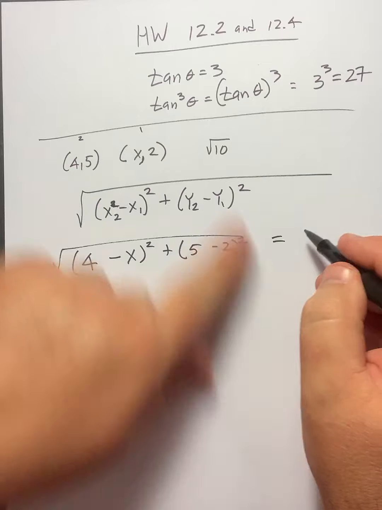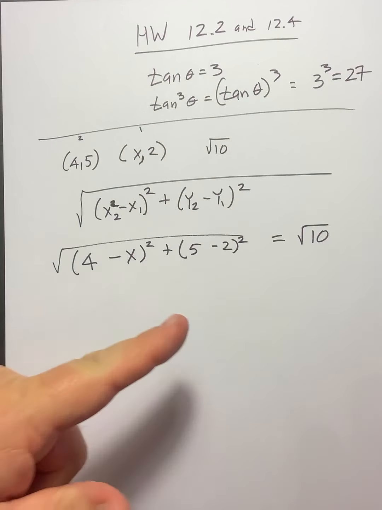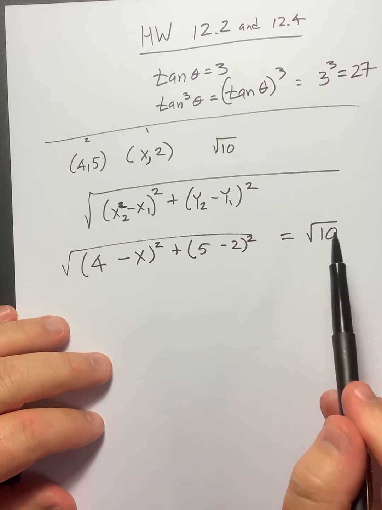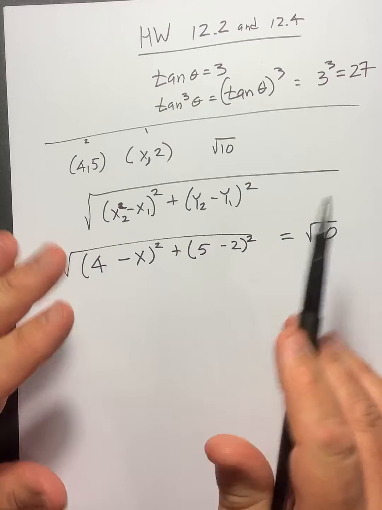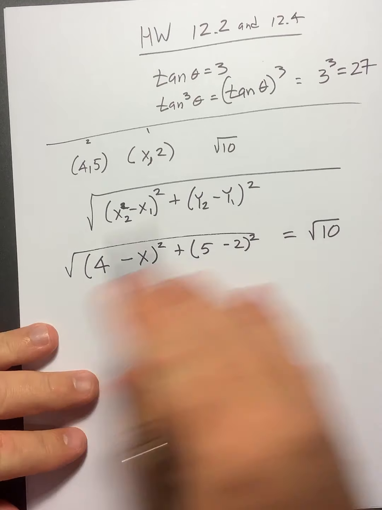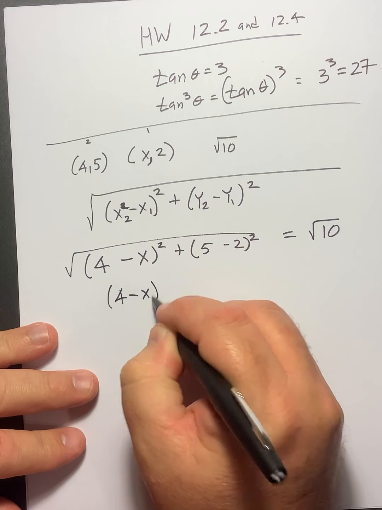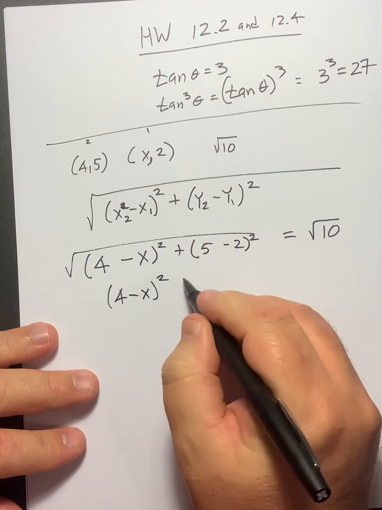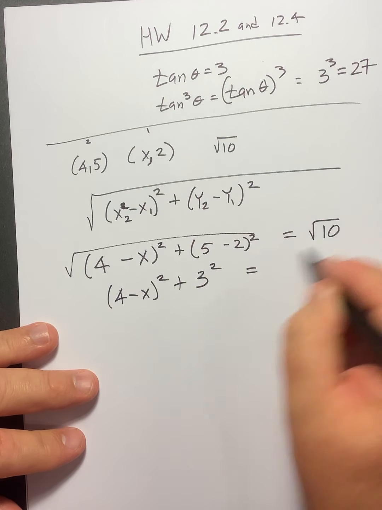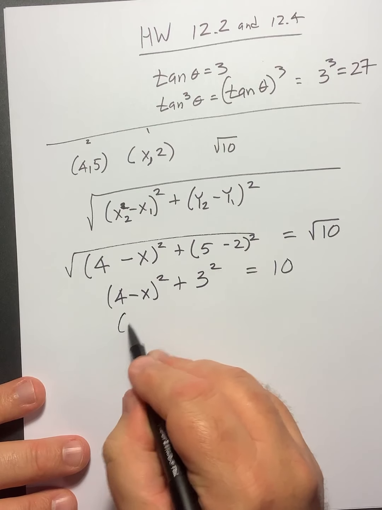Okay, but we already know what this all equals. It has to equal 10. Now, before we do anything, do you notice this is a square root and that's a square root? Aha. Can we just square both sides? These are both always positive, so we can just square both sides and remove the square roots. So let's just do this. 5 minus 2 is 3. So this is 3 squared equals 10. I just squared both sides. That's all I did.